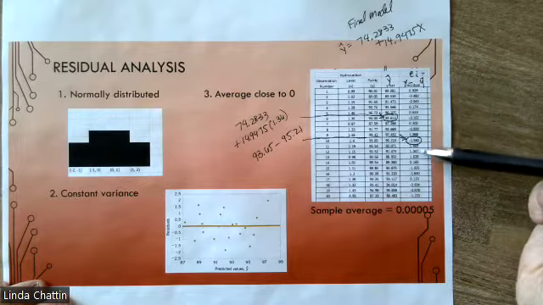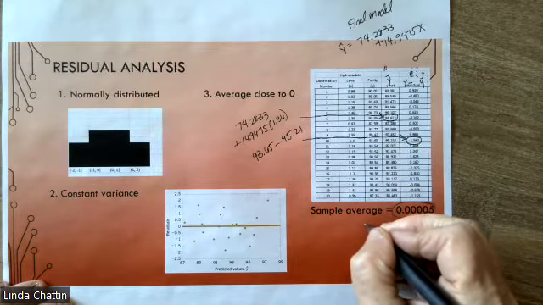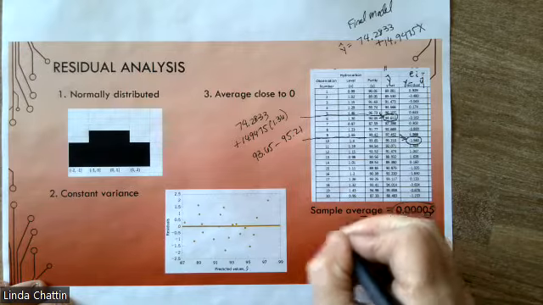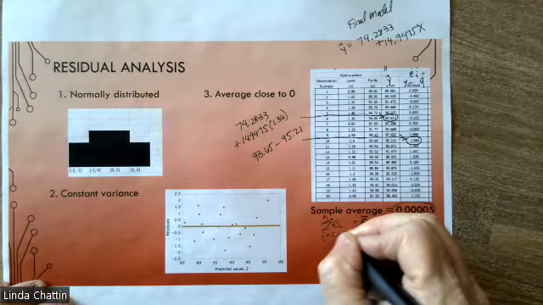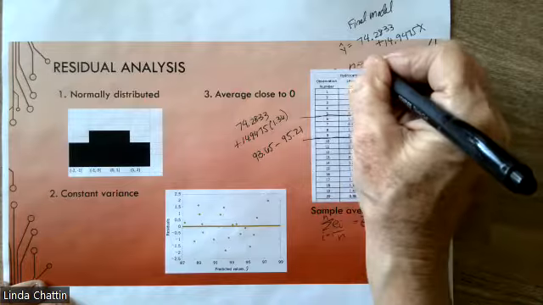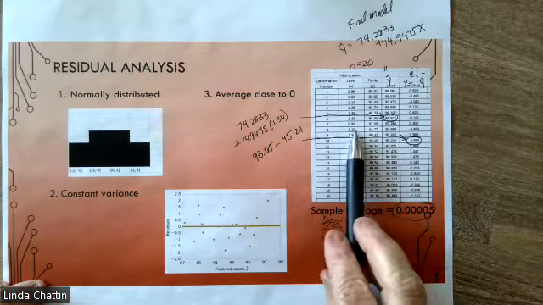If I average everything in this column, this is what I got for the average right there. You could call this E bar if you'd like. That is the sum of all the e_i, i going from 1 to n, divided by n, and n was 20. Make sure you know that, okay? So that's pretty close to 0, so my third criteria is pretty good here.